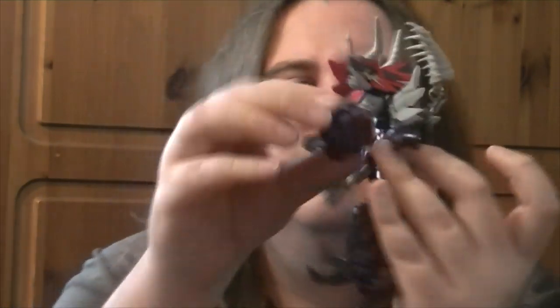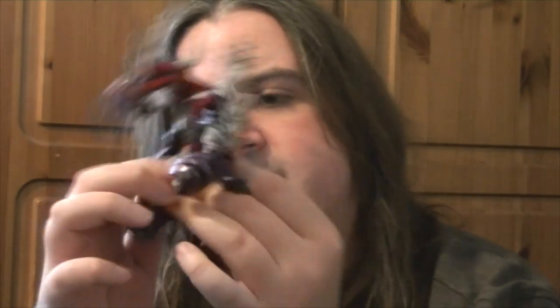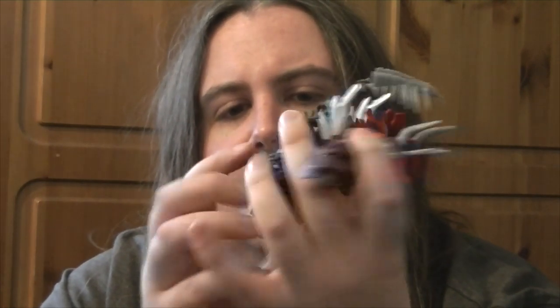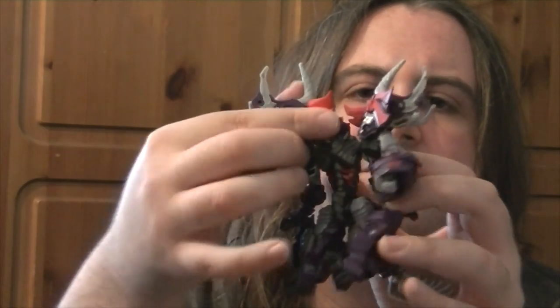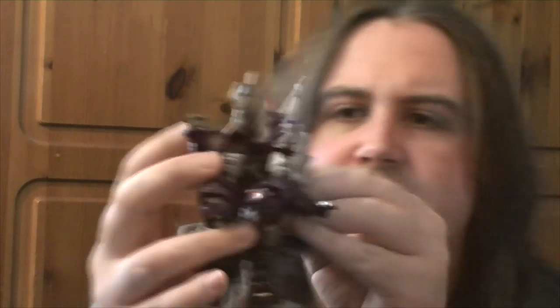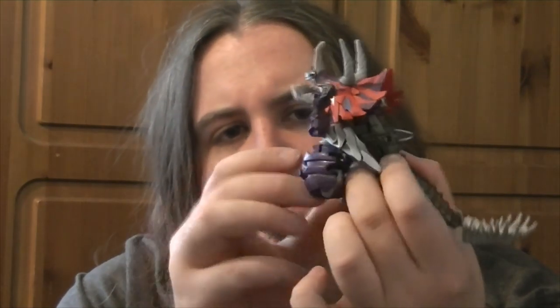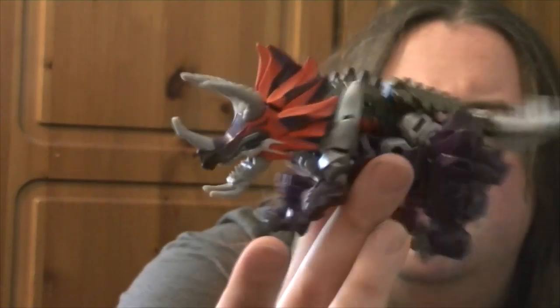Let's have a go at the transformation. So you open these up and then rotate the hands in and then close it back up. Rotate the hand in, close up - so that's those ones done. You can rotate this around, and rotate that one around too. Put these feet in and then pull these feet out here - that forms the back legs. These bits fold around to form the triceratops crest. Then I can close this whole section up. I need to rotate some things out of the way. Move these arms forward and then bring the head up and together. Clip that together - so now we've got the legs. Just need to tidy these bits out of the way, which fits into here. So we've got a little triceratops which is kind of cute and very scary and aggressive at the same time.